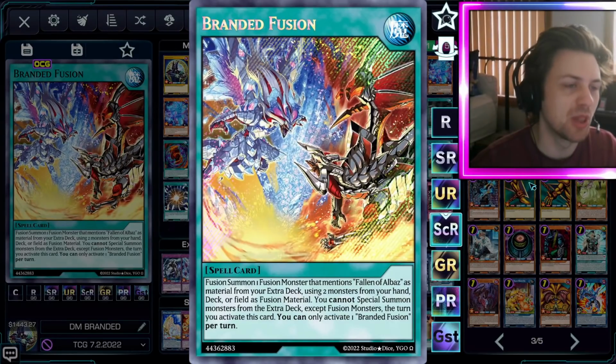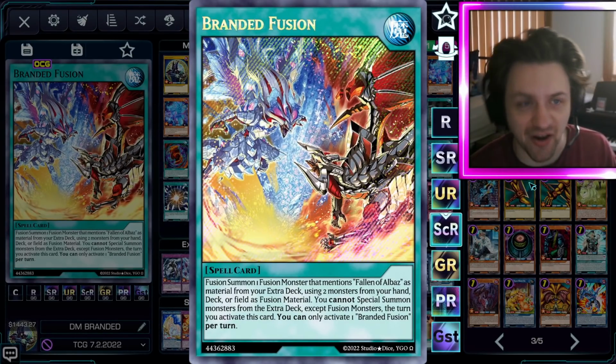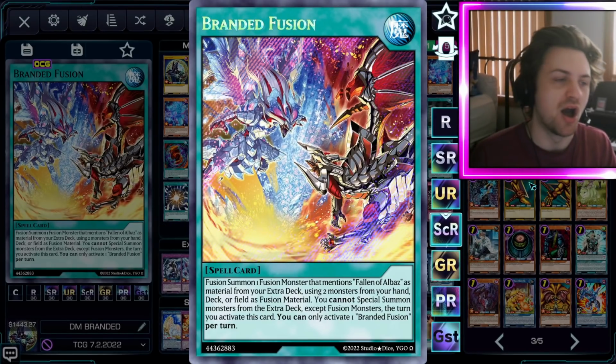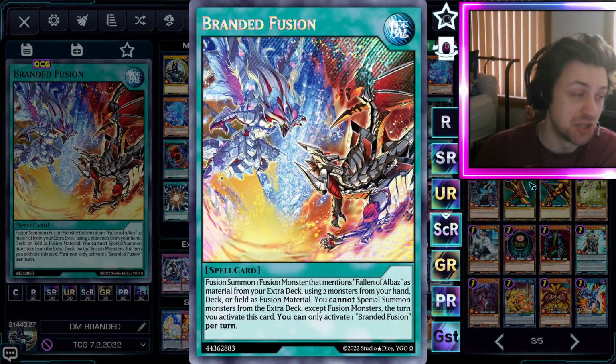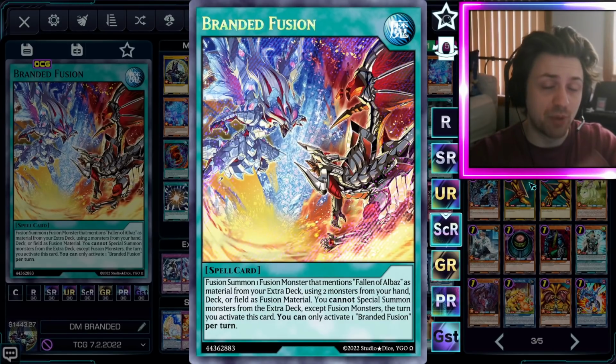Alright, moving on. Triple Branded Fusion. This card, insane, right? It's insane and it's terrible at the same time. What I mean by terrible is it plays into like every hand trap under the sun, but that's only because the monster you summon off this is a monster and then activates its effect, which requires a discard for cost. Ew. And then you need to hope you don't get hand trapped there, right?